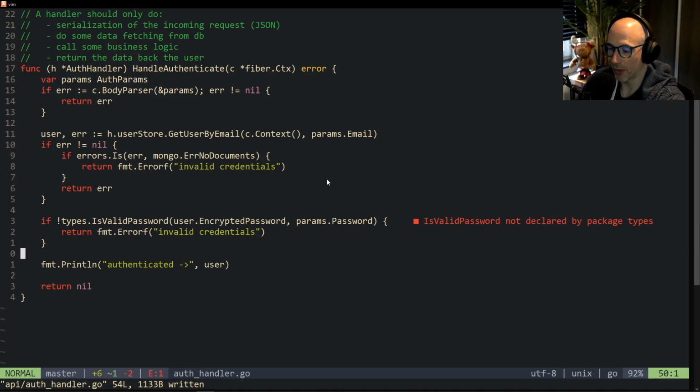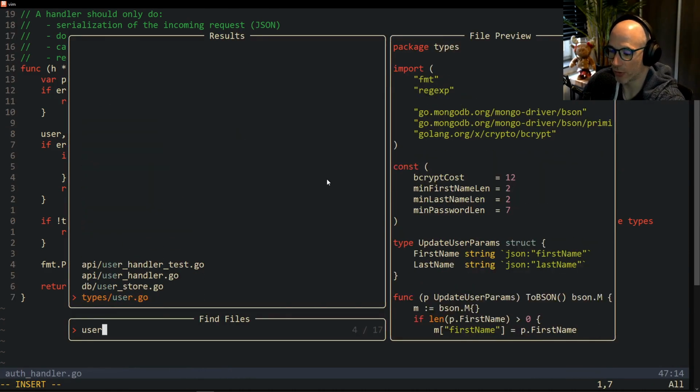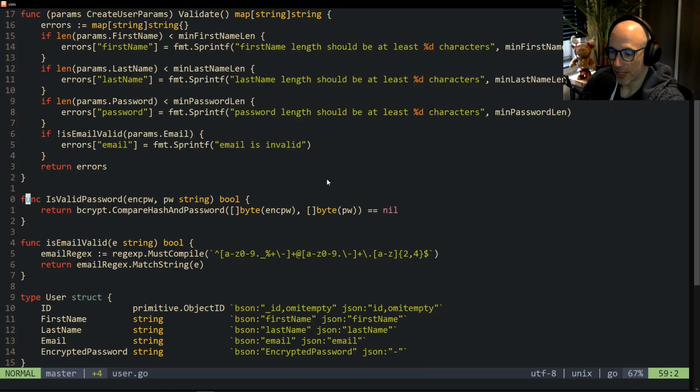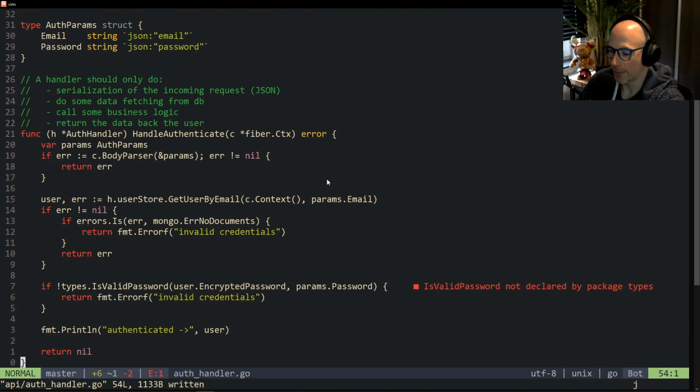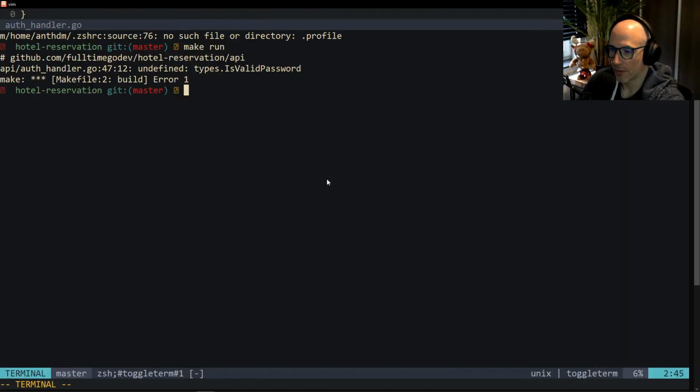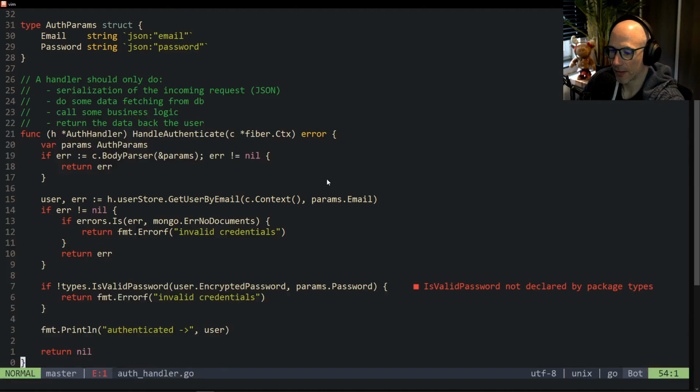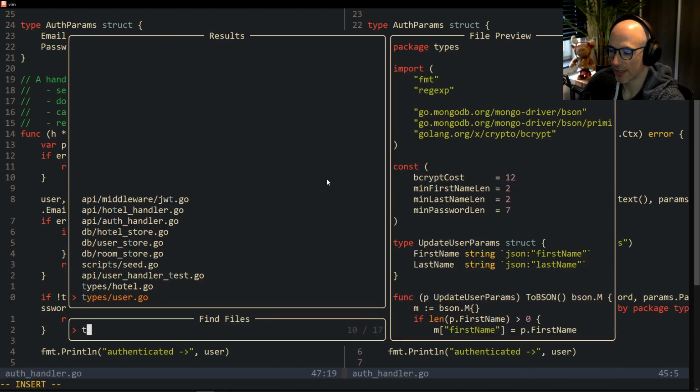And then here we are sure that our user is authenticated. The problem is this types thing is not working. Why can I not find this? Let me go back to user types. Func IsValidPassword. Did I make a mistake? Are we in types user? Yes, we are. It should be fine. Let's go back to the auth handler here. It's probably undefined. IsValidPassword. Am I actually blind?